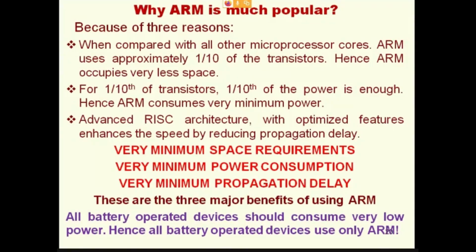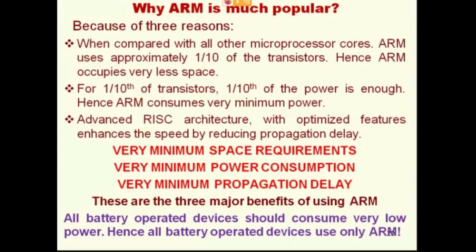Even our mobile phone uses a Qualcomm Snapdragon chip, which has ARM Cortex A series microprocessors. Okay, now you can understand the power of ARM. From this slide, the conclusion is that the ARM processor consumes very minimum power, has a very small footprint, and has a lot of advanced peripherals which can perform operations at very high speed.